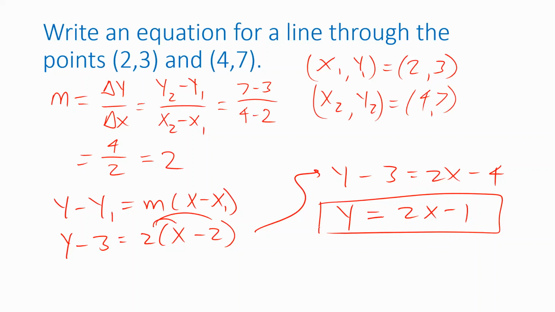By the way, if I had decided to switch these, to call the second point x1, y1, and to call the first point x2, y2, and I plugged those values in everywhere, the work might have looked different along the way, but as long as I don't make any mistakes, by the end I will have the same final answer.